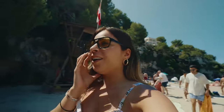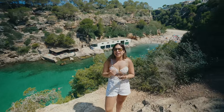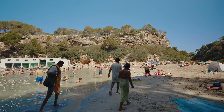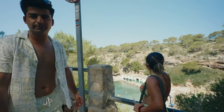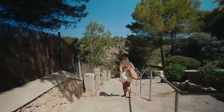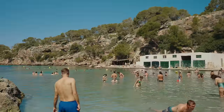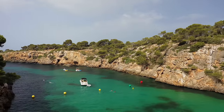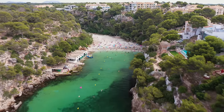To be very honest, Calapi did not look like what you see on Instagram, and it was really crowded, which I personally don't prefer. It was just a touch and go — the beach is not that great to be honest. But if you still plan to visit, here's a tip: when you're going down the steps, you'll see it split into two different ways. To the right are the actual stairs that will take you to the beach, and to the left is a path that gets you really nice views from above — and that's where the famous photo spot is, which is probably what the hype was all about.